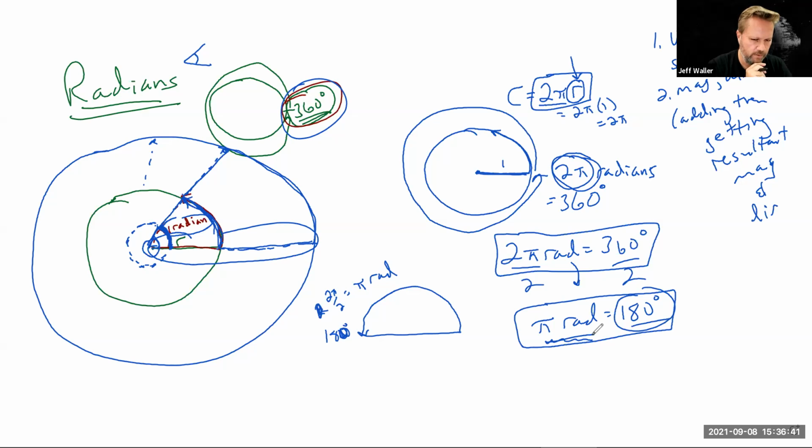So looking at this, if pi radians is 180 degrees, then what's pi over 3 radians? If pi is 180 degrees, what's pi divided by 3? 60 degrees. All right. Does anyone who's ever memorized their trig know that pi over 3 is 60? That's from the unit circle, isn't it? Yes, exactly. Of course. I love it.